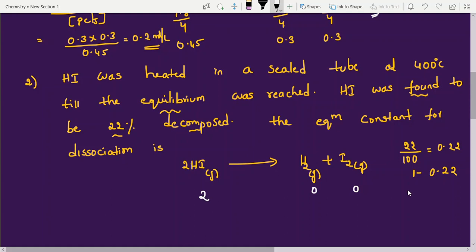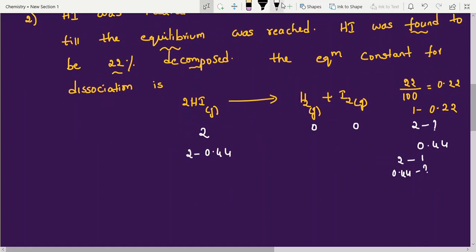Okay. Now 1 mole 0.22. 2 moles how much, students? 0.44. Yes, you have to subtract 2 minus 0.44. Same methodology. Now what is this? This is again the stoichiometric equation, 2:1 ratio, right? This is 2, this is 1. 2 moles means 0.44. 1 mole how much? So simplify this one. 0.44 by 2, you will get 0.22. That's it. This is 0.22.